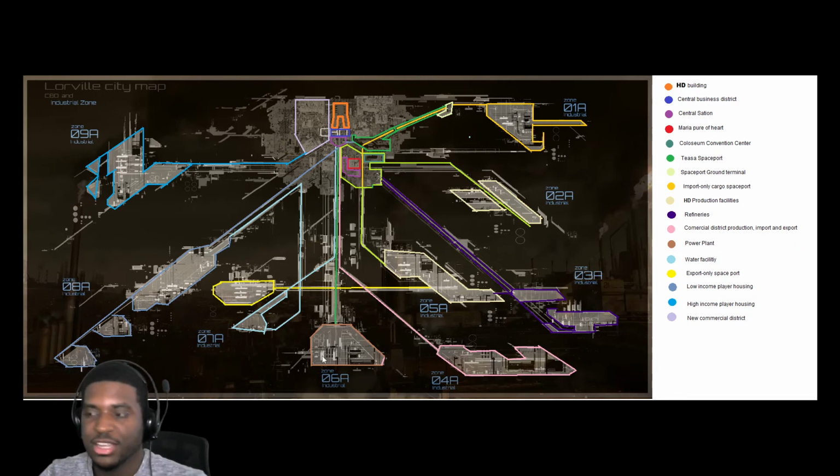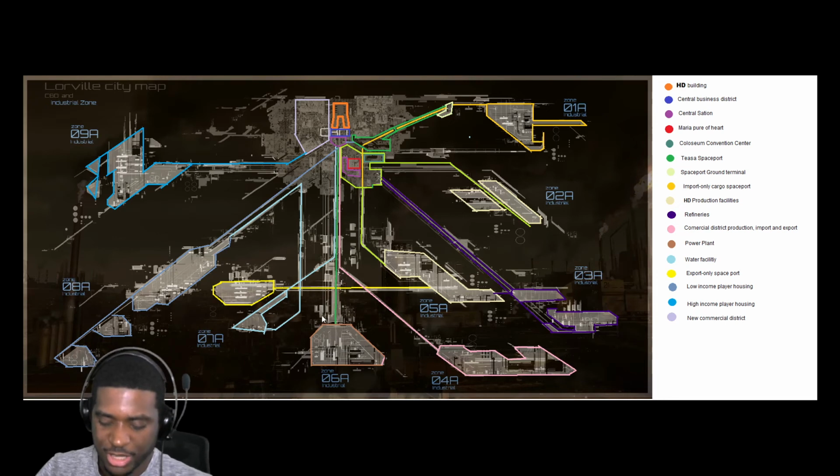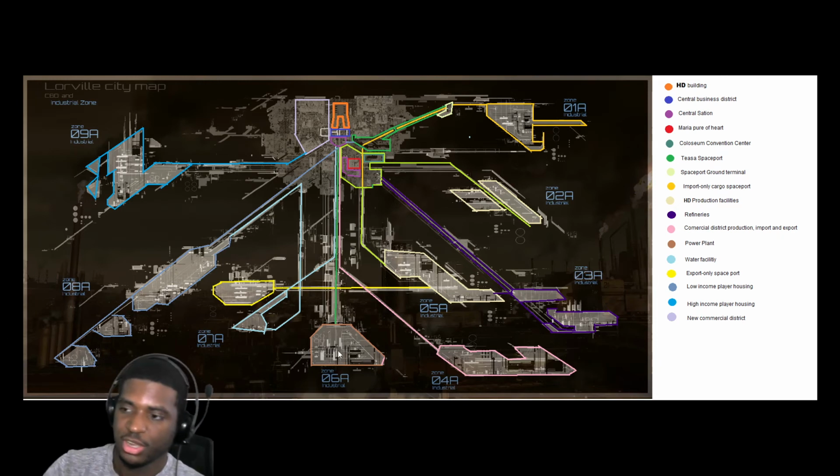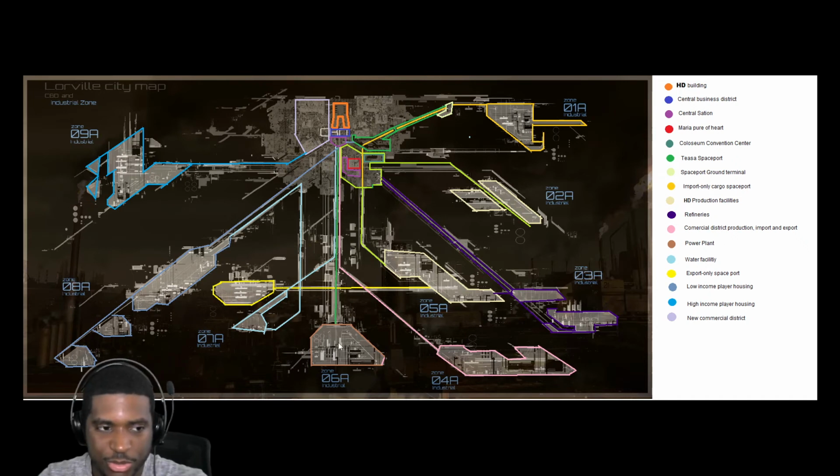Okay, then here we have the power plant. The power plant is centrally located to the city. And at the power plant, maybe you'll get missions to repair different engineering things. Maybe if you're an engineer in the game, you can get engineering reputation with Hurston by working at their power plant and doing engineering missions here, just running around the power plant fixing different things. So this is a good location for different missions, but again, it's unique from the other industrial locations.